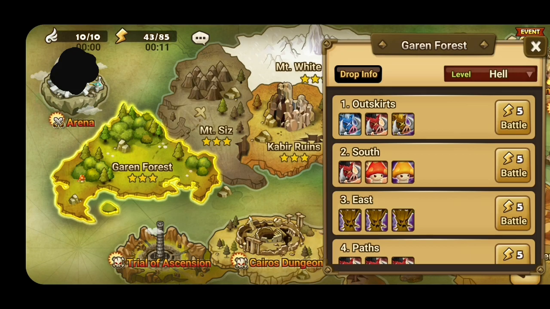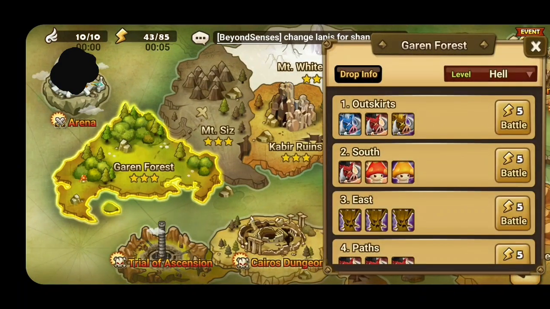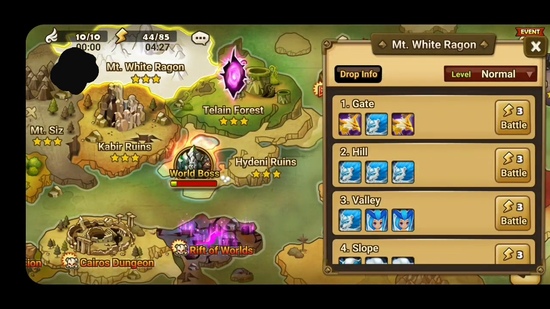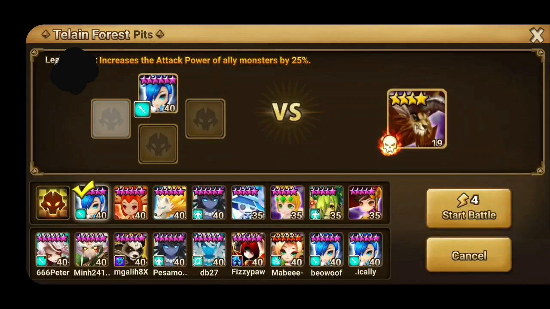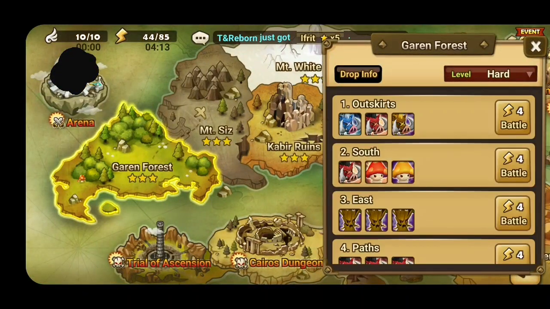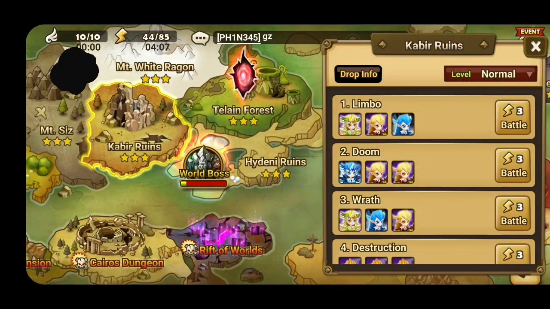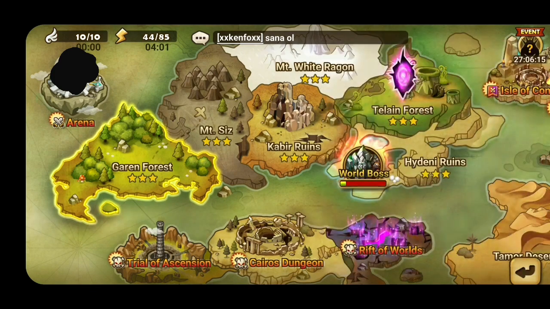The best way to do it is to do it as you go along. So you're at Garen Forest, Mount Siz, Kabir Ruins, Mount White Ragon, then Terrain Forest. Probably a lot of you will stop at Terrain Forest because of the boss that stuns, because of Lightning Strike, Defense Break, and stun. So why not go back to Garen Forest and do hard? Then you go all the way to Kabir Ruins, do hard. Then once you can't do it anymore, go back, do hell. You can get good runes and EXP from all of that.